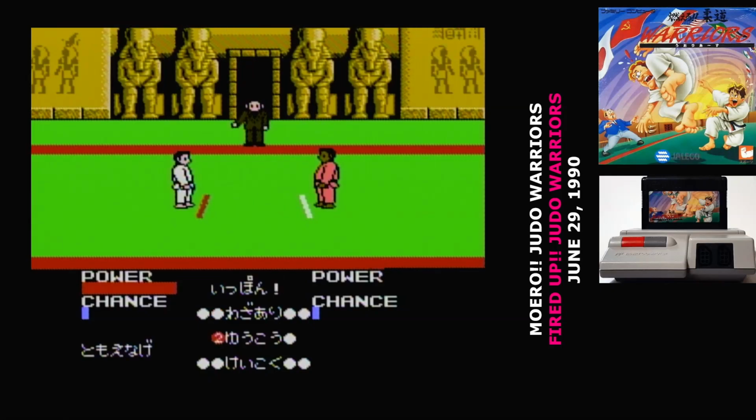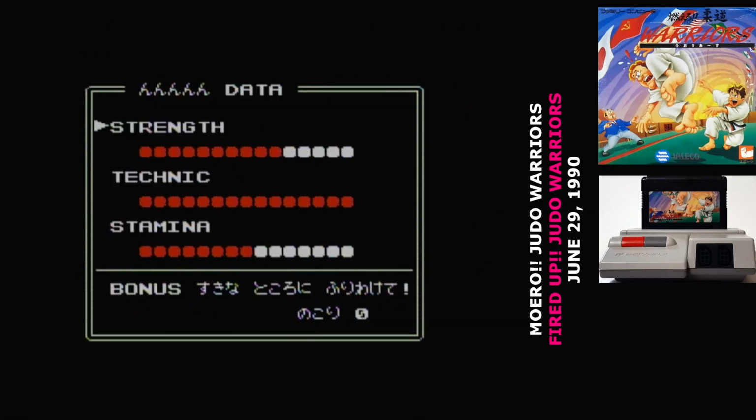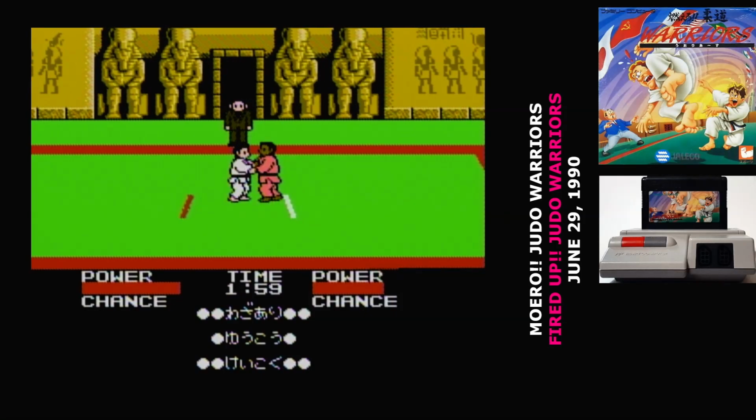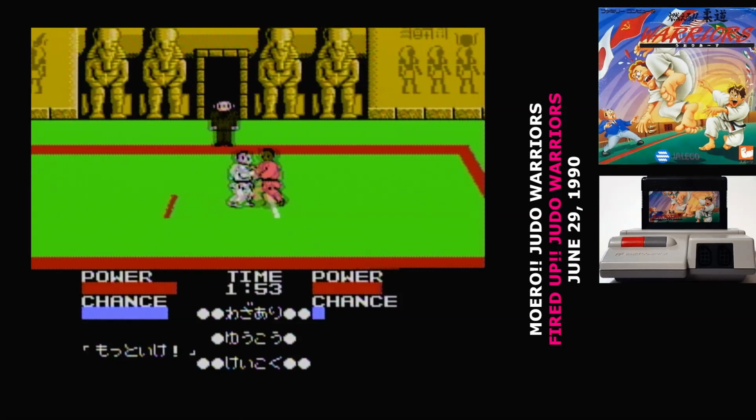What I wound up doing was pumping 5 points into technique before anything else, and then started working on the other stats. As soon as you have a bit of technique, you'll be able to just keep earning more points. If you defeat the champion of the region, then you get 2 points to spend. That's all there is to playing Moero Judo Warriors. Every single match is exactly the same.